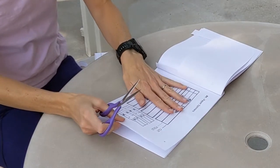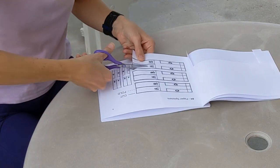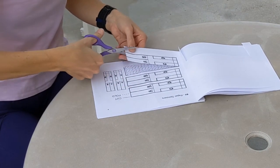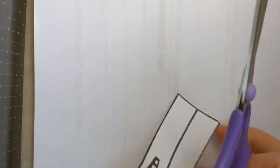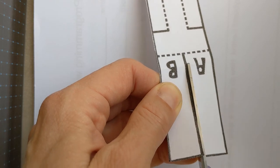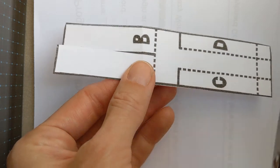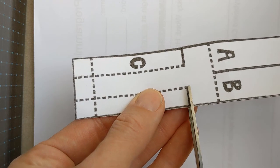Next we have our rotocopter spinner. There are a lot of templates on here for you to make — some big ones, and some small ones that might not work as well, but you can try those too. Remember, cut on the solid lines and fold on the dotted lines. Cut it out from the packet, then cut on the remaining solid lines. This is another place where we need to make sure we don't cut too far, so line up the tip of your scissors carefully.